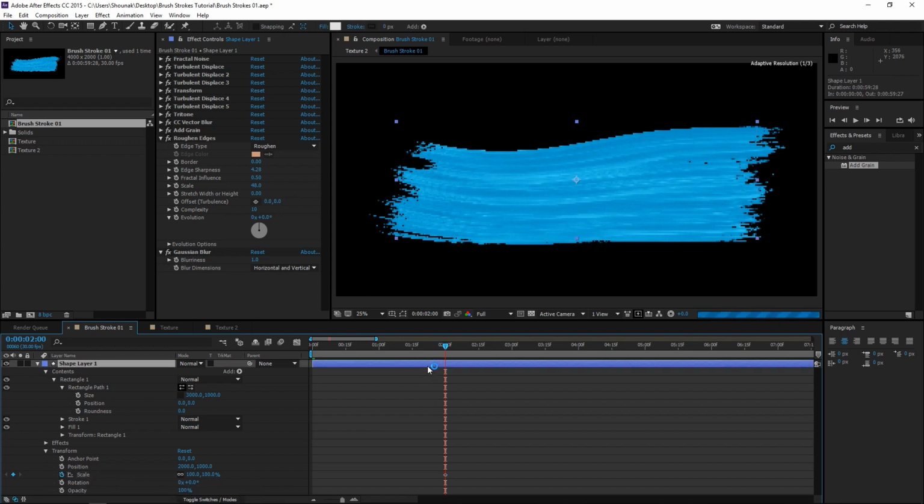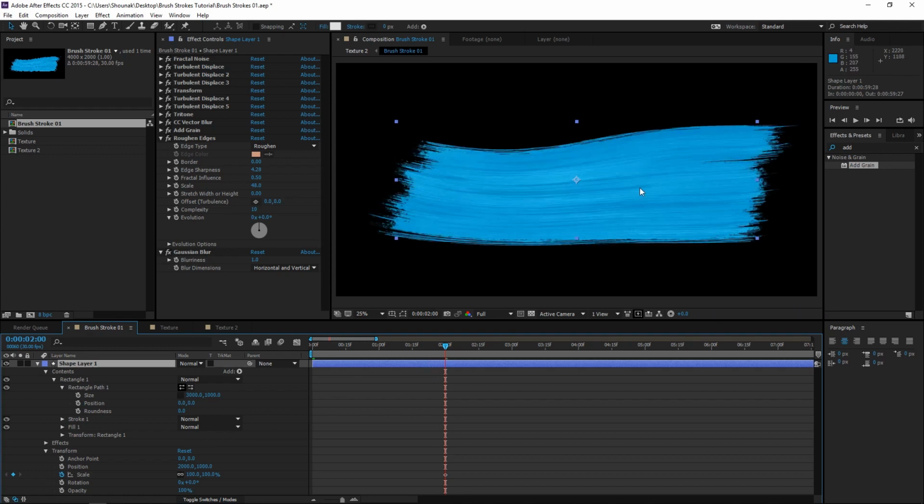But before we change this, if we need to animate this stroke from the left to right, we need the layer to scale from the left to right. To do that, we need to change the anchor point of this layer.